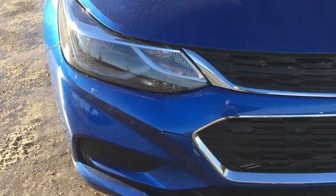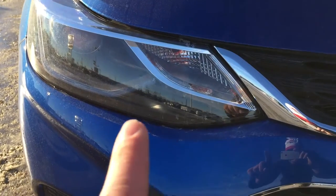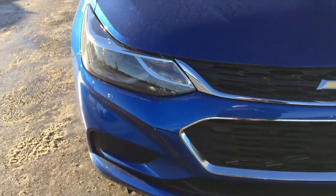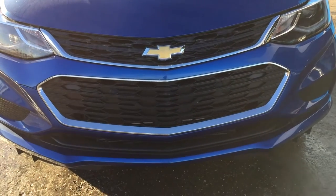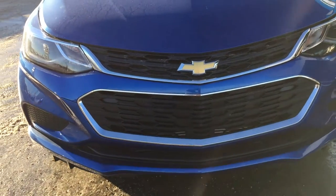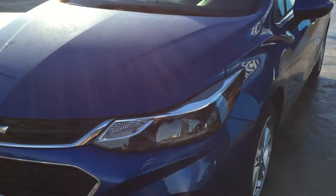The wraparound headlamps have the projector right there, and as you can see the LED strip gives it a hyper-focus at night, as well as the two-layer honeycomb grille. Chrome trim with kinetic blue running all the way through it, with the golden bow tie — so you know it has Chevy power.